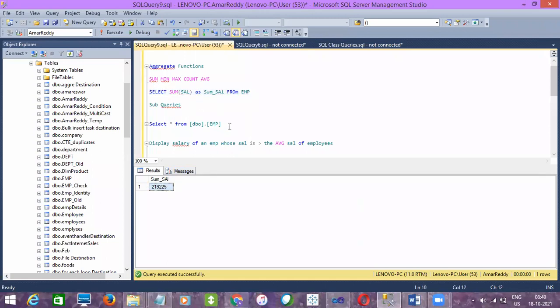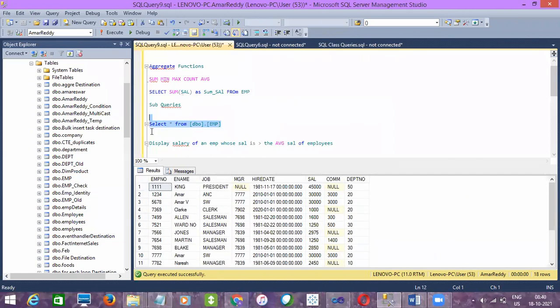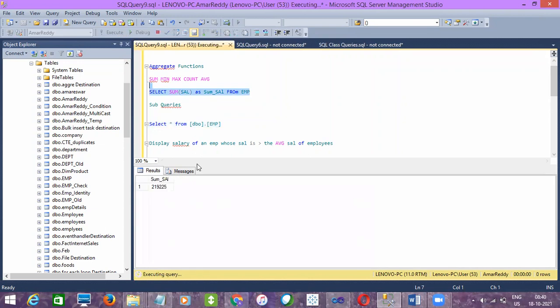But if you want to do a sum department wise, you want to calculate the sum of salaries department wise, how to do that, guys? Here I just calculated the overall sum of salaries in your organization, or in the table, I can say.